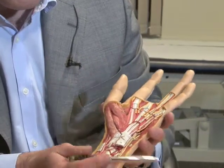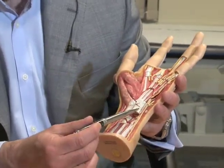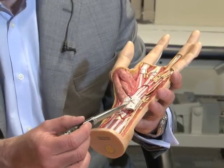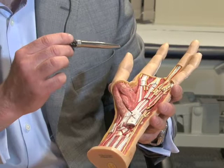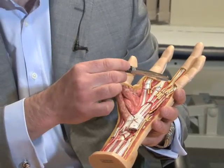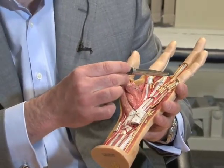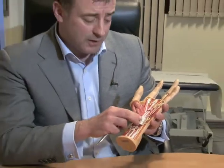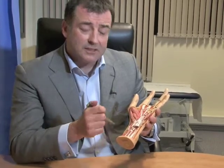You can see that the little finger nerve, the ulnar nerve, passes over the top of this band and is not affected, and that's why patients with carpal tunnel syndrome have symptoms in their thumb, index and middle finger. You can see in this particular anatomical model the middle finger is missing — and again that's my five-year-old boy at play. I think he's probably destined to become a debt collector.